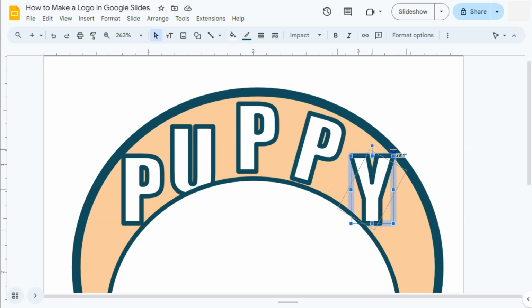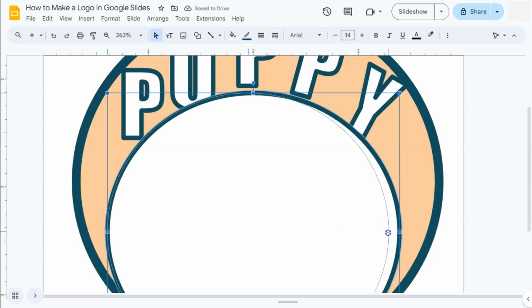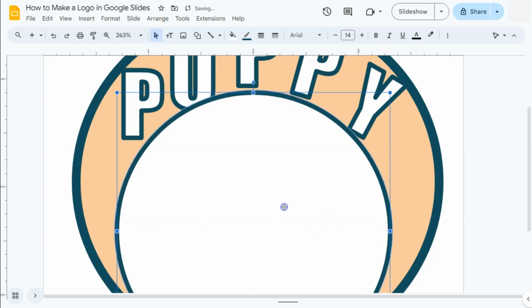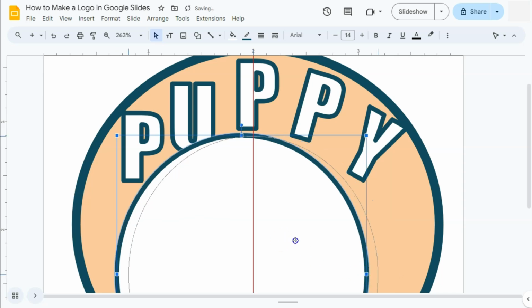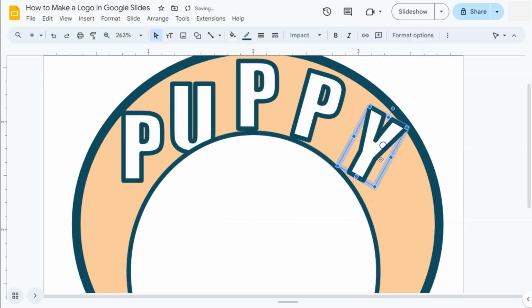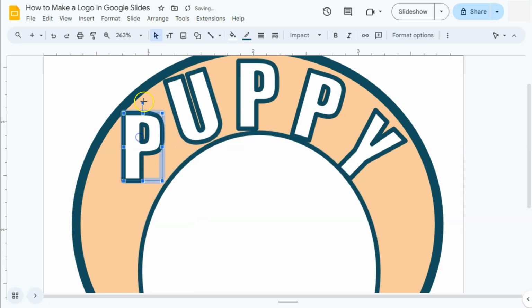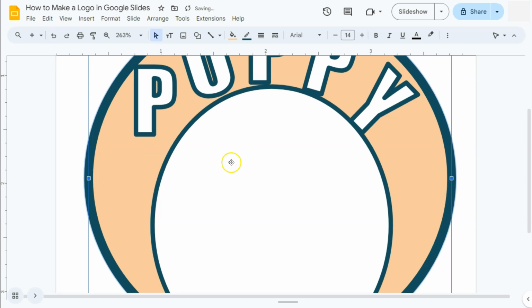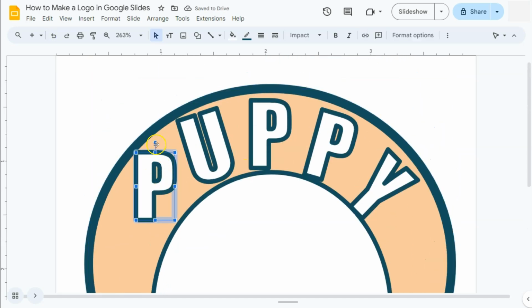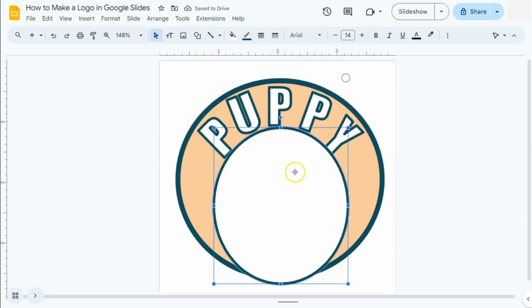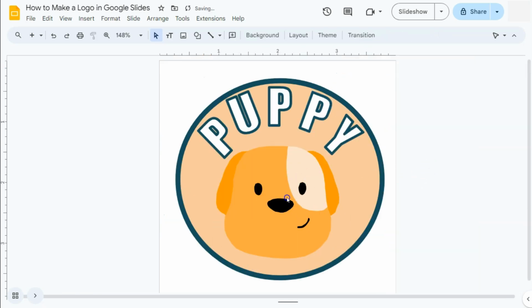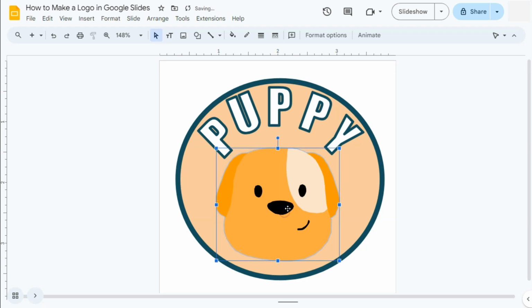For this one, again, rotate it. Let's adjust our circle a little bit. There we go. Maybe adjust it a bit more. Make sure it's centered. Okay, now we can work with that. For our next letter, again, rotate it to the left. And for our last letter, whoops, if you made a mistake, just click on undo. And let's delete that guideline, and there you have it. So again, these are just adjustments that you can make. It's totally up to you how you want it to look like, but that's how you can curve your text here in Google Slides.